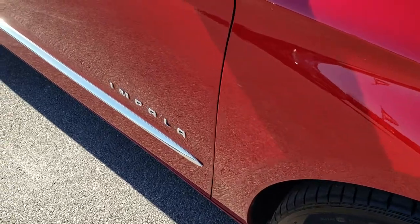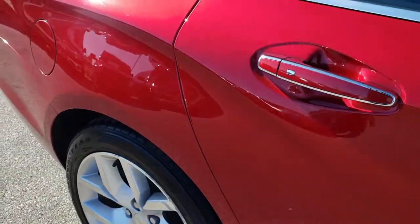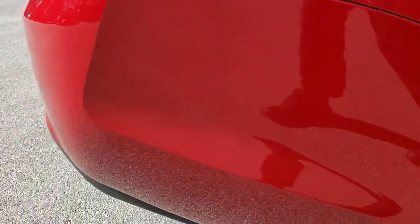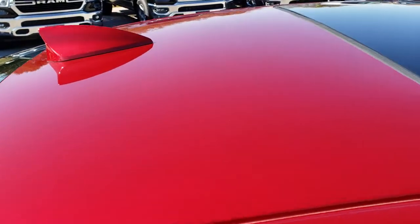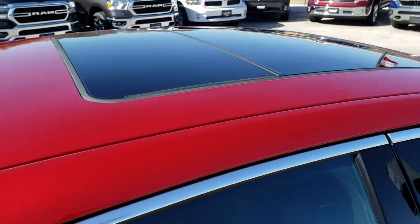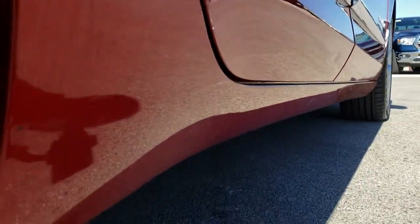As you go down this side of the car you can see just how clean that body is — how reflective and mirror-like that paint is. We take these HD videos so if you are far away or even close by but cannot make the trip down, you can still see and hear the vehicle and have confidence in what you're looking at before you even get here. You can see it has the dual pane sunroof, and once again down this side, very very clean.